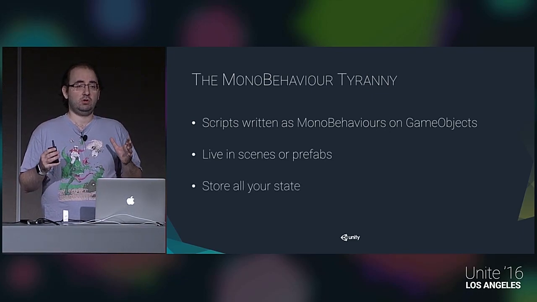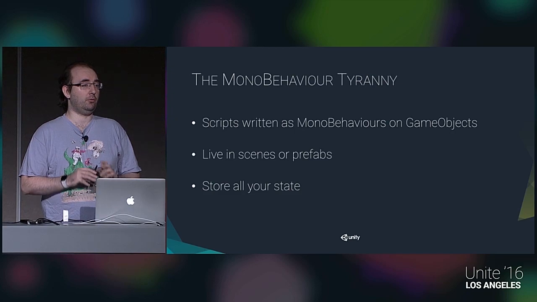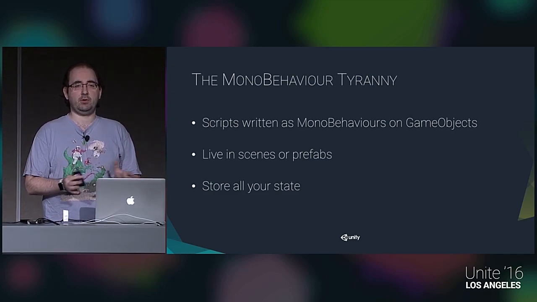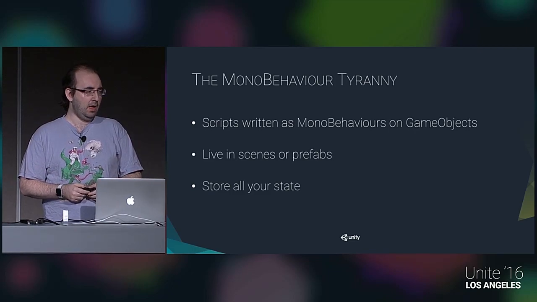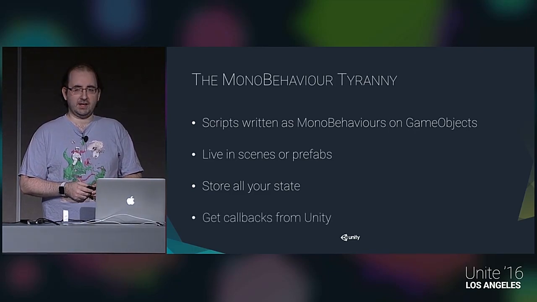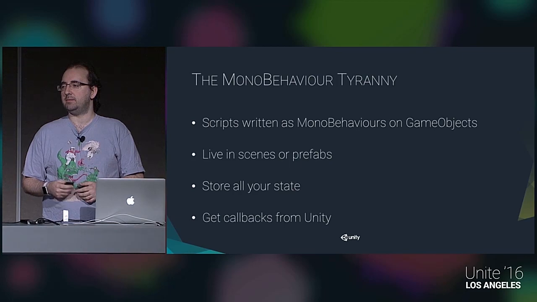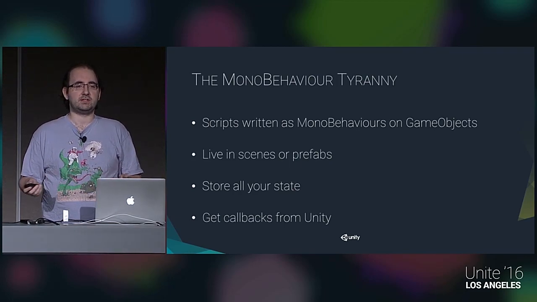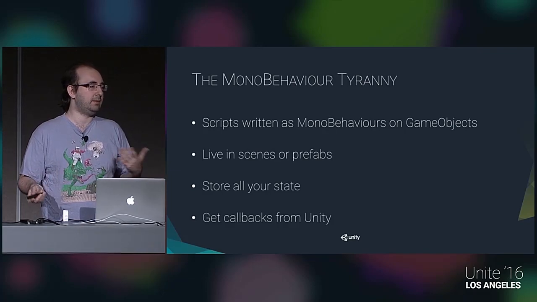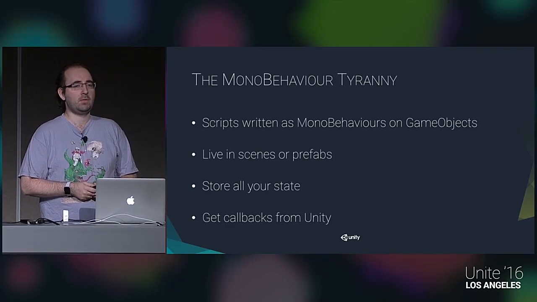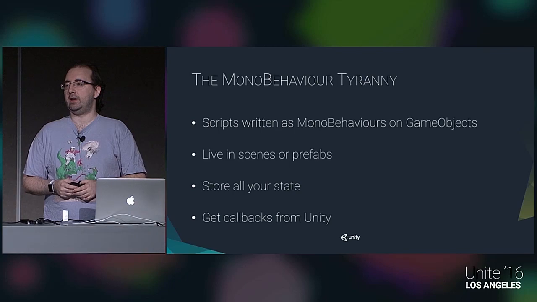They store all of your state. So all the variables that you're changing and so on, you're keeping all of them in MonoBehaviours, or the vast majority of them. And you get callbacks and things like that: Update, LateUpdate, Start, Awake, OnEnable, OnDisable, OnBecameVisible, OnApplicationQuit. Okay? So hopefully this is a familiar situation to most of you.